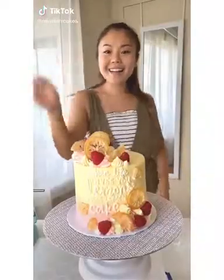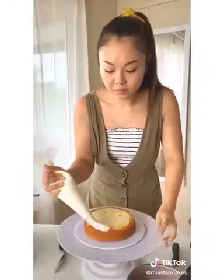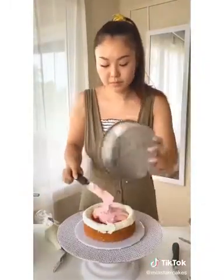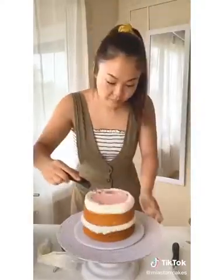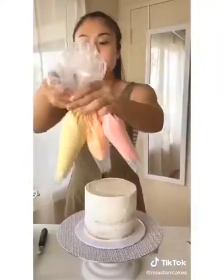Hey everyone, today I'll show you how I made this delicious lemon and raspberry cake. Lemon cake is my favorite flavor. I think it's so refreshing. I don't know if it's weird to call a cake refreshing, but it's just so delicious and zesty and exciting for my taste buds. So I filled it with raspberry syrup and raspberry buttercream and gave it a crumb coat.